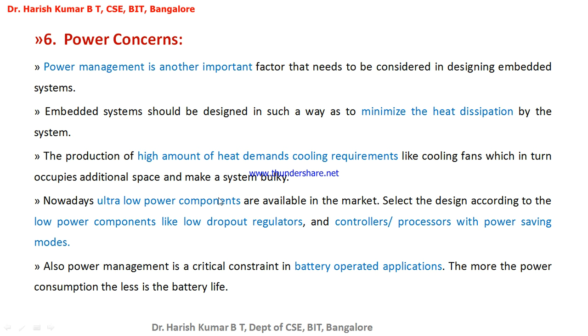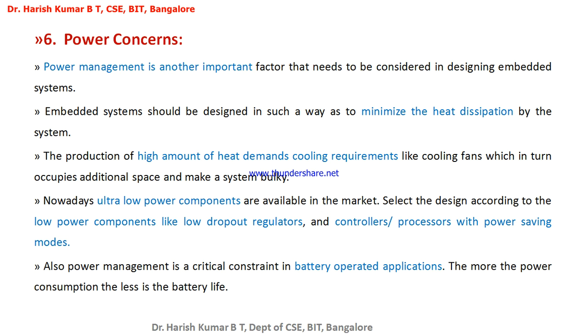So low power components: the LPC2148, which we have understood, the microcontroller we've been using all these days, is again a low power controller. LPC itself stands for low power controller, because it operates with only a small voltage, that is 3.3 volts, and it is not even taking 5 volts to operate. Now, why is this a critical constraint in embedded systems? Because the majority of embedded systems are battery operated applications.